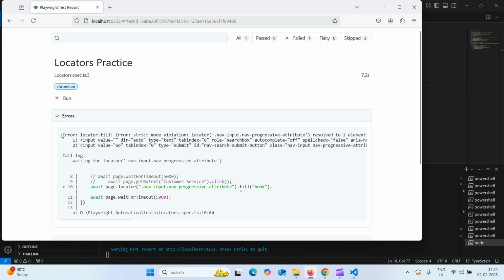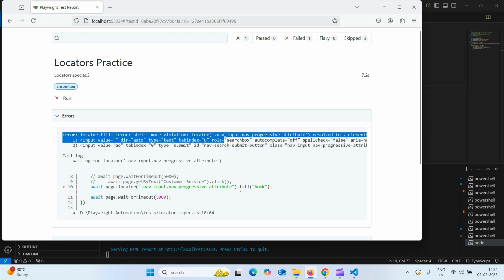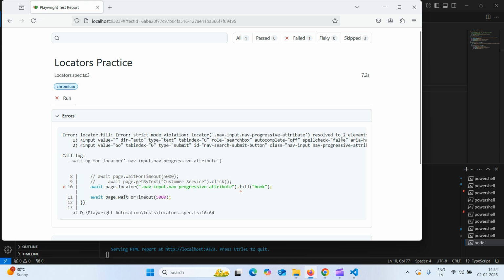See, what is this error? It is saying strict mode violation, that it resolved to two elements. It means it is matching with two elements.